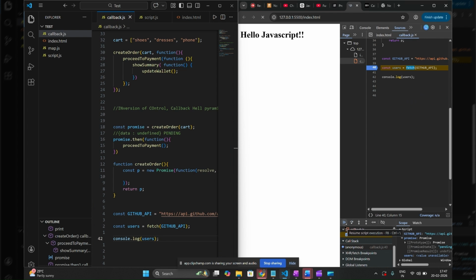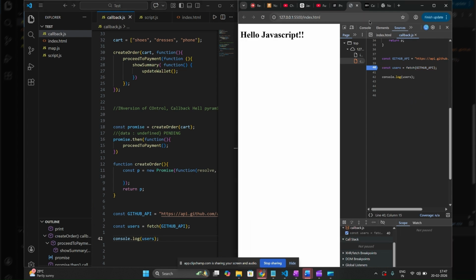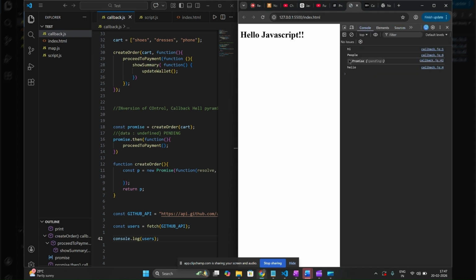It's a pending state. Now this promise object is there. See, this is a glitch in the Chrome browser. The promise state is pending, but if you expand it, the state is actually fulfilled. The data has been received, and the response is also generated.